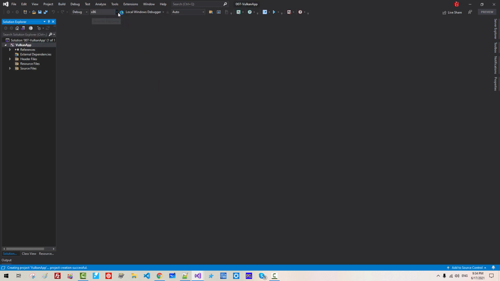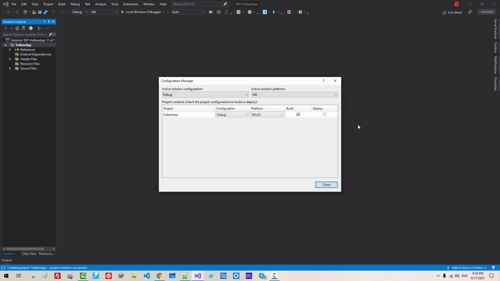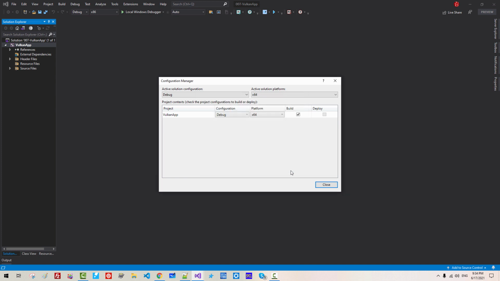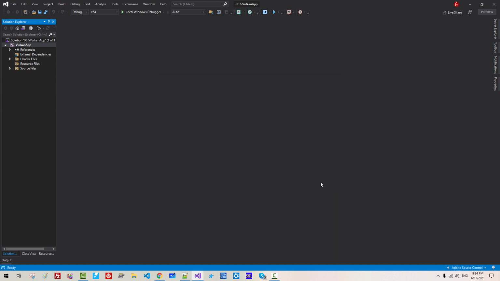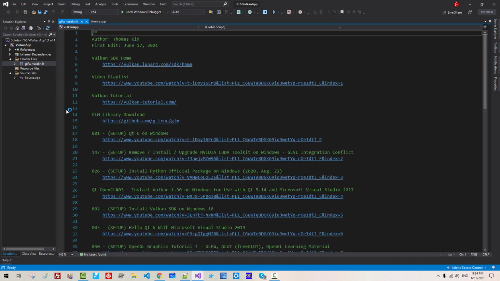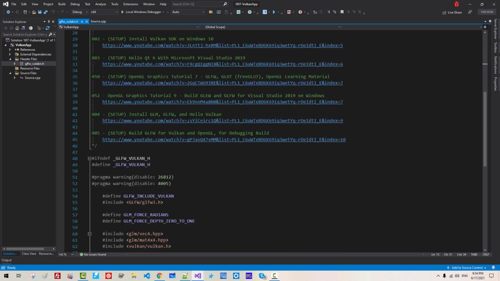Now select Configuration Manager. Click this button. Edit. Make sure x86 is selected. Remove. Yes. Close. Close. We created this template in our previous episode.